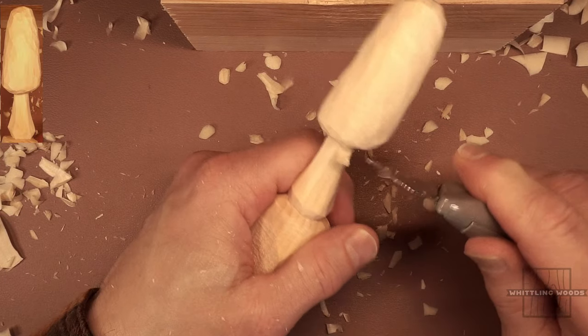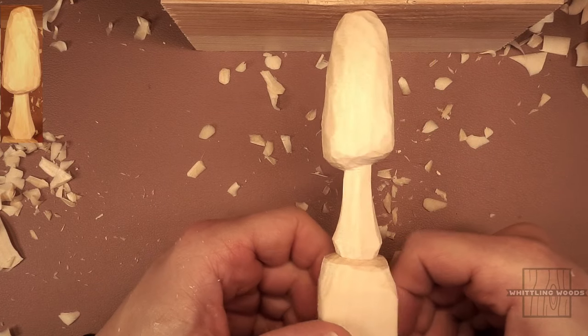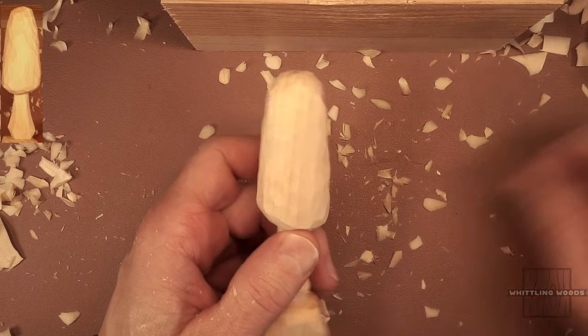I think we can call this one good. I don't want to bore you with too much more, but there you go. It's pretty straightforward to do, and it's kind of a fun little whittle.